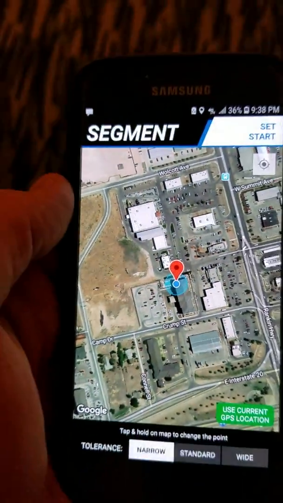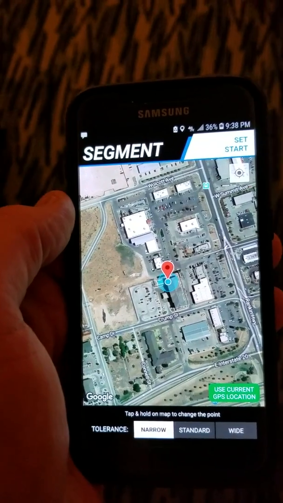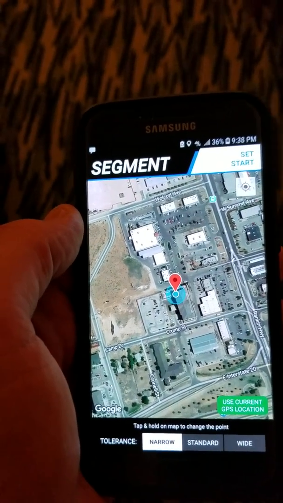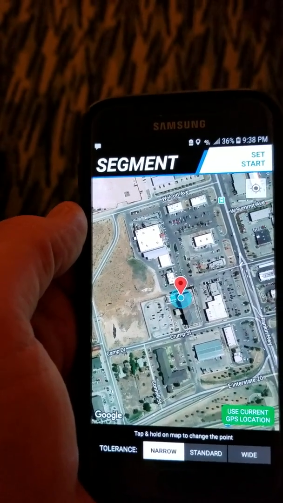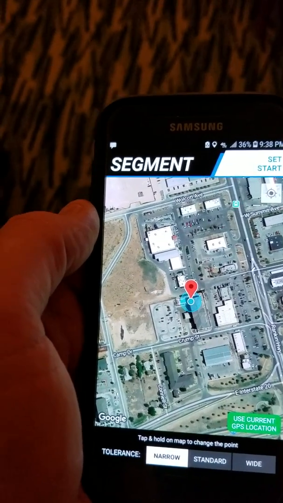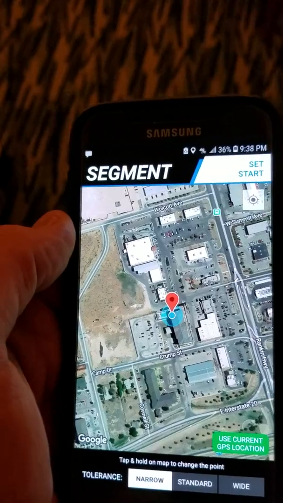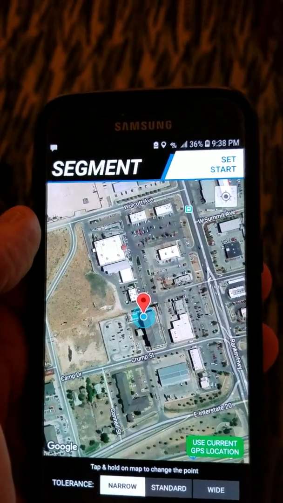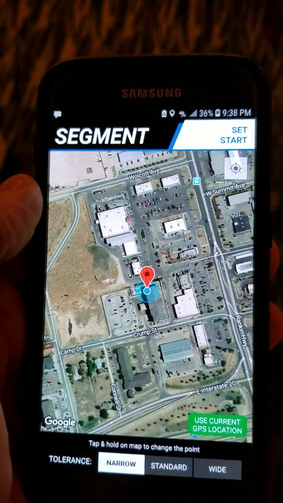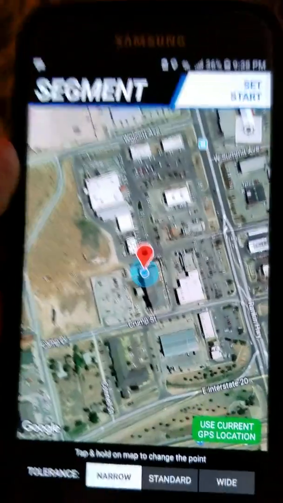If the track crosses over that bubble again, it can trigger a finish before you've finished. Or if you pull up somewhere and accelerate a little bit, it could possibly trigger a new start, although I've never had that happen. But it does trigger false finishes, so you want to select narrow.